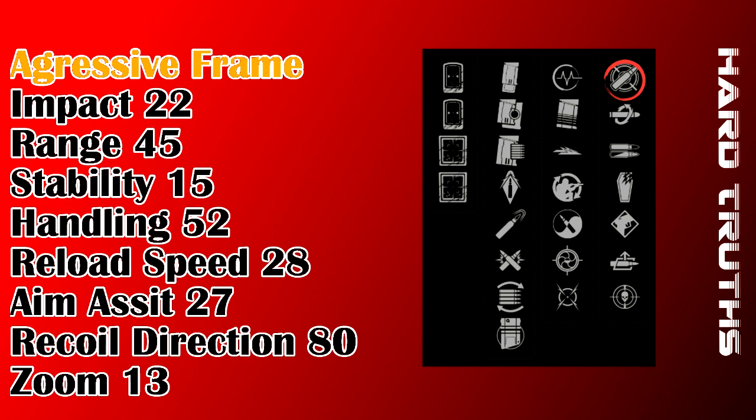Next, we have Tap the Trigger, which provides a boost to stability and accuracy on an initial shot, which is handy for weapons that have a high recoil direction when fired. On some SMGs and ARs, this is a needed perk as the first shot made is usually the deciding factor into whether the rest of your shots will land and take out the target.